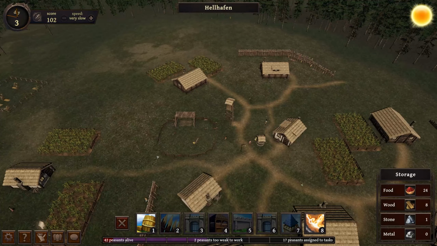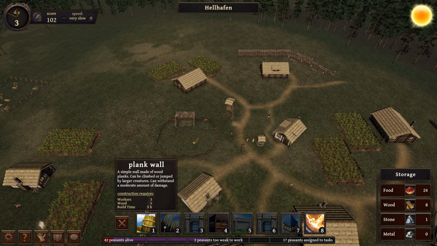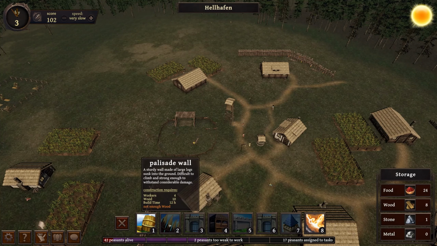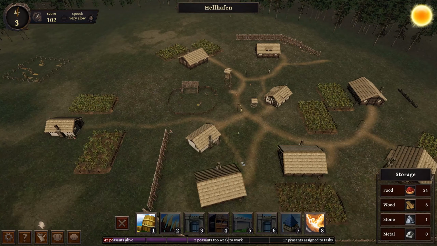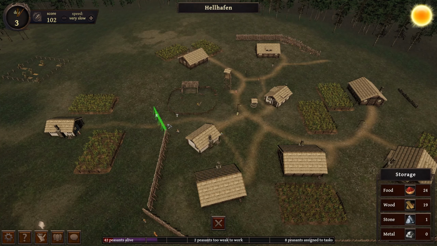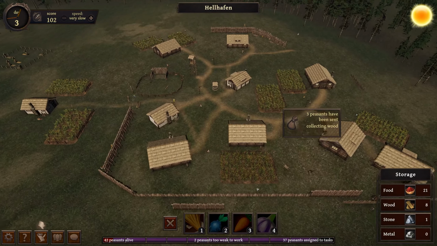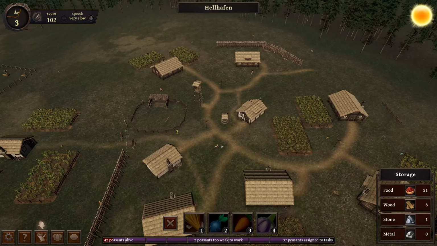I mean, I want to enclose this area as quickly as possible, but I don't know, it's kind of a waste. Once we start seeing werewolves, I know that those little bastards are going to break through everything. I should build one of these. I'm sure these fields will get destroyed eventually.